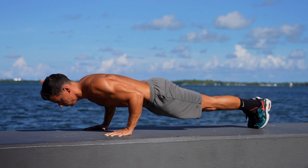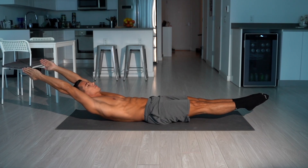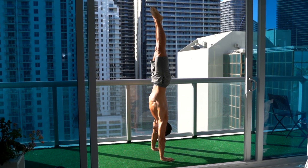Many people hold it until it's comfortable then they come down — unfortunately this is not enough. Think about push-ups for example: sometimes you do more than what's comfortable. In the handstand you don't have to move, but it's a different and bigger load to your nervous system. Think about the hollow body hold or the plank as similar examples — none of these are comfortable positions, but if you want to develop decent core strength you hold it longer than comfortable.